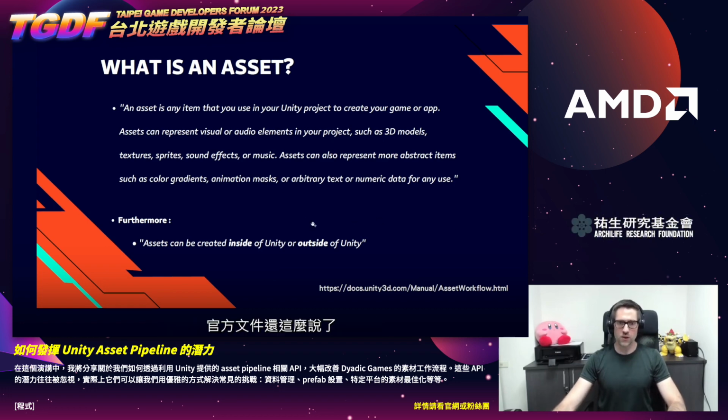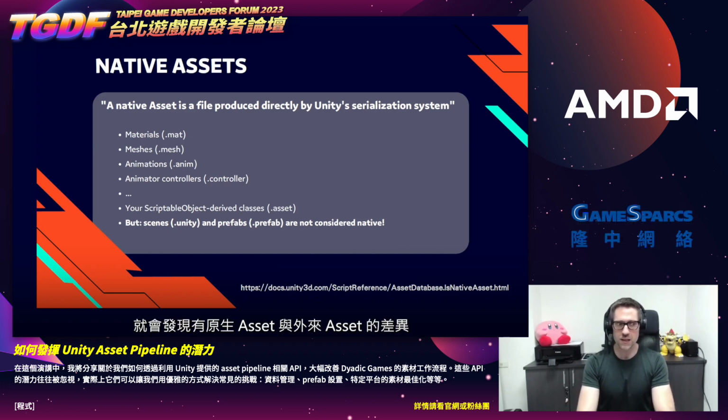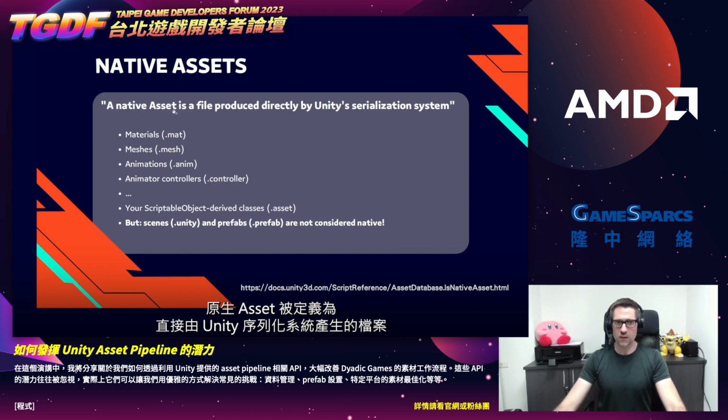The documentation further states that assets can be created inside of Unity or outside of Unity. And when we dig a little bit deeper, then we find this distinction between native assets and foreign assets, with native assets being defined as files produced directly by Unity's serialization system.